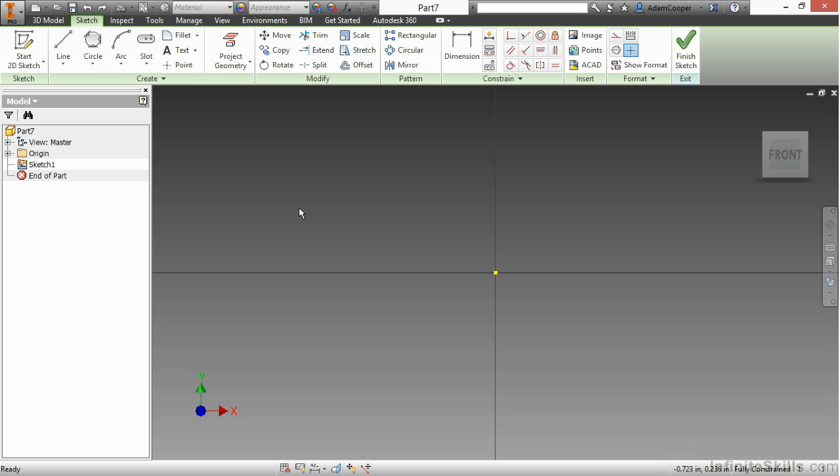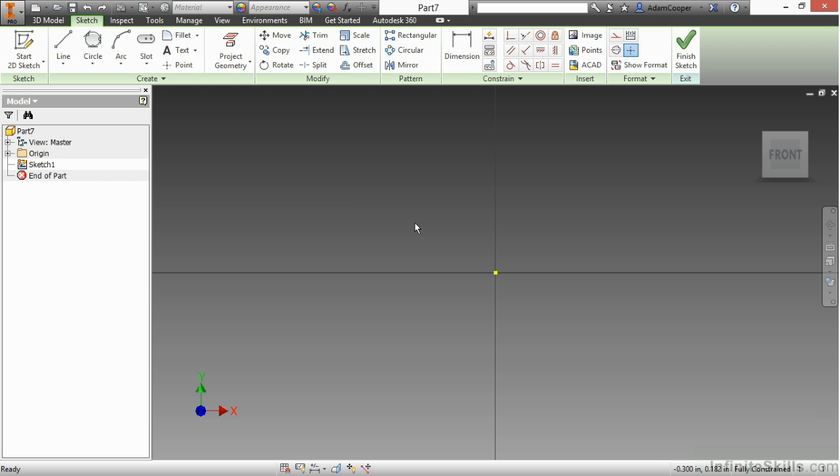In this video, we're going to see how to create circles and arcs inside of our 2D sketch environment. So here I have a new sketch started on a new part file, and we're just going to examine where our circle commands are at, as well as our arc commands. Up here on the Create panel, you can see I have a flyout of multiple circle commands, as well as an ellipse command. On the arc flyout, I have a three-point arc, a tangent arc, and a center point arc. So this is where we can find the tools we're going to be working with.